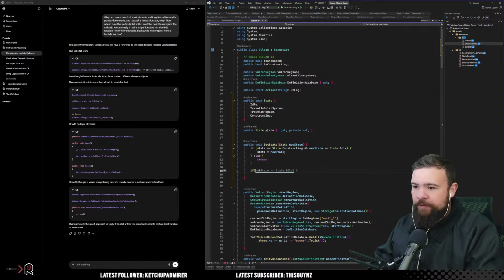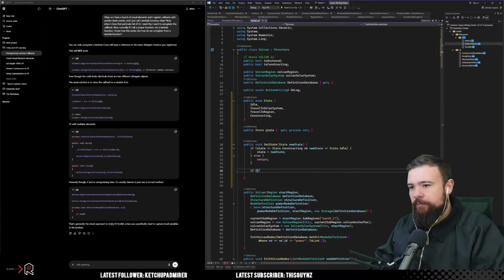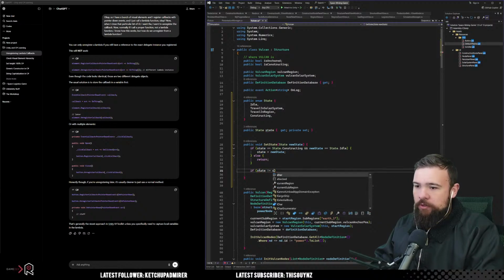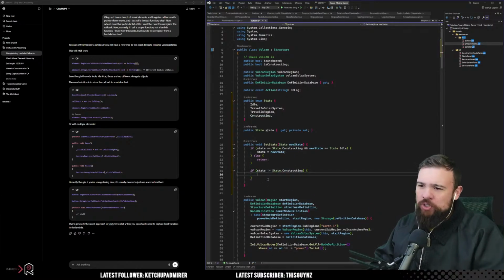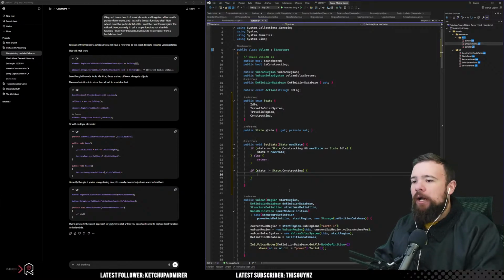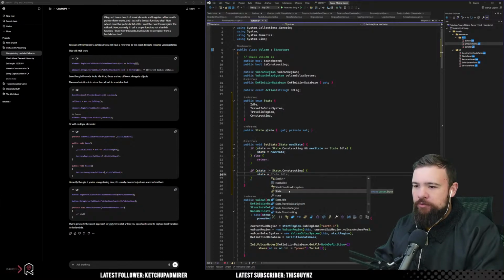Okay, and then if our state does not equal state.constructing, then we don't really care. If we're not constructing currently, we are traveling in some way, then we can just set state equals to new state, right?